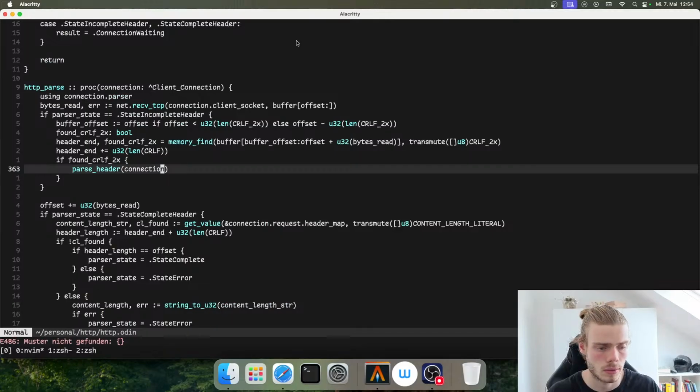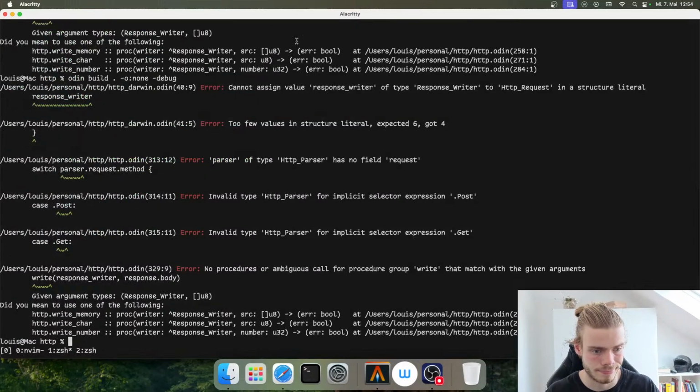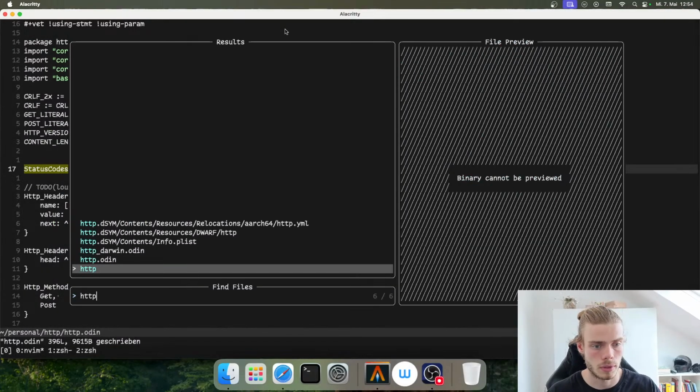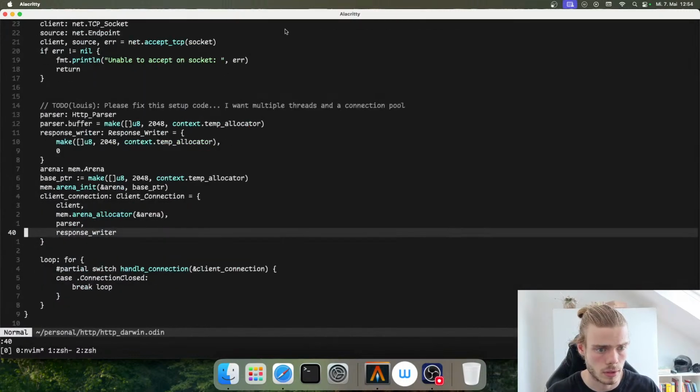Shit. Status codes. Let's just make it a question mark. That's in HTTP.